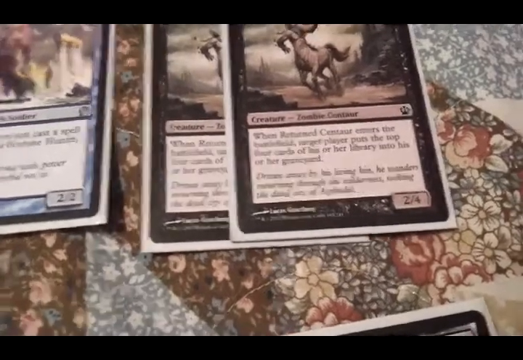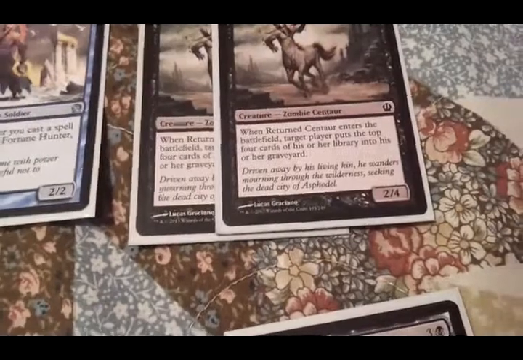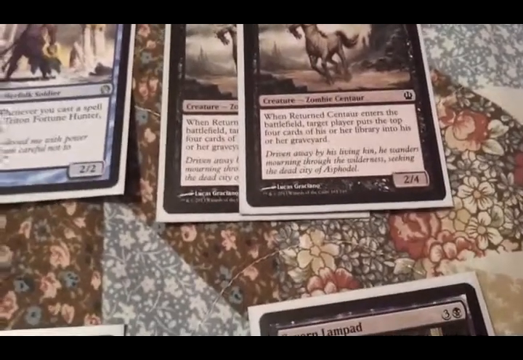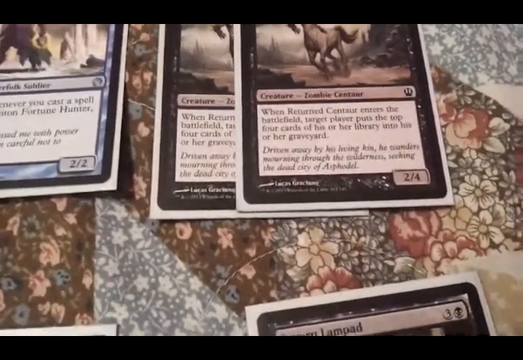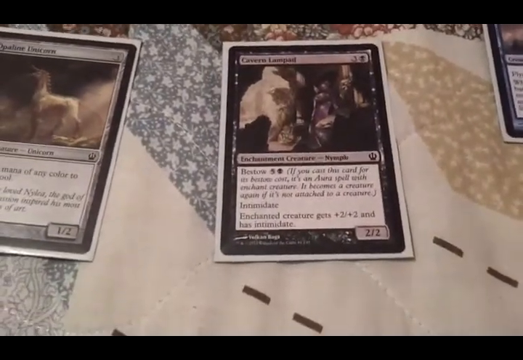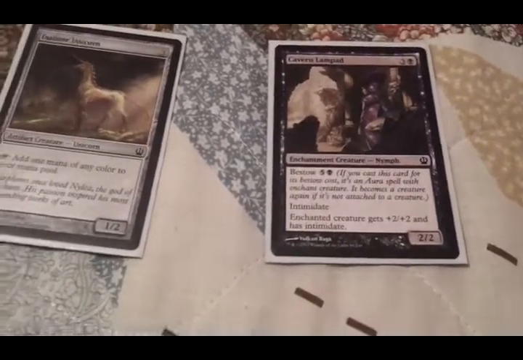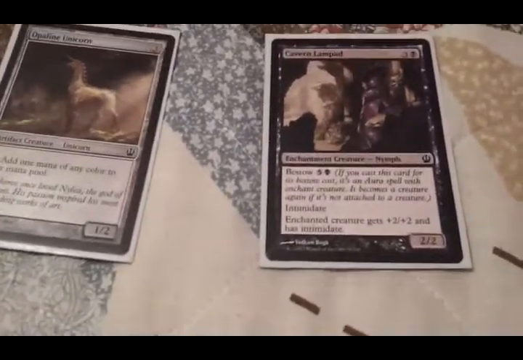And let me tell you, people underappreciate cards like this, because when you mill your opponent for 4 cards, that can really screw them over, and that was the case with these guys. Cavern Lampad, 4 mana for a 2/2 with intimidate, or 6 mana for a 2/2 intimidate enchantment, which was fair, but it was more or less for the heroic creatures.